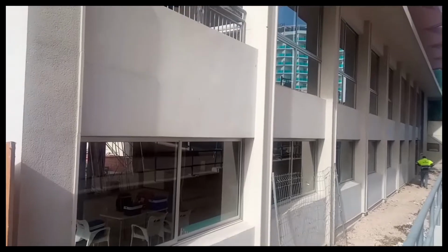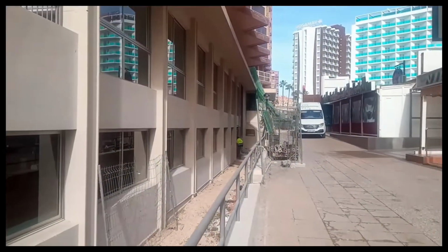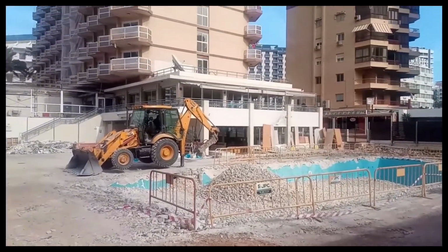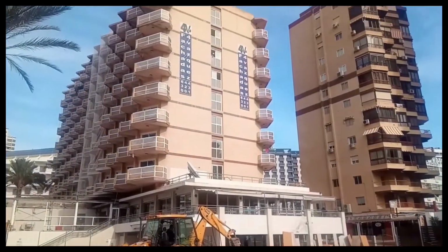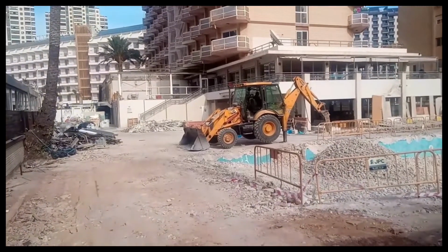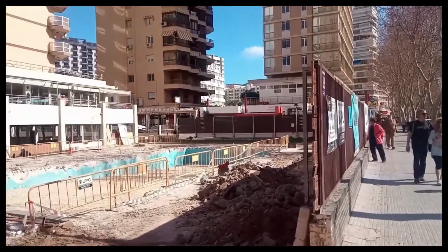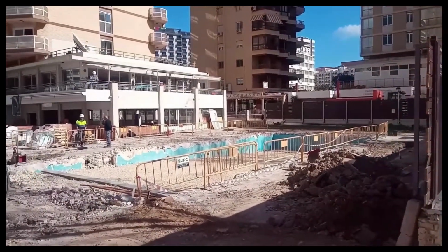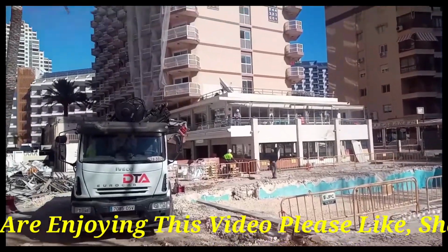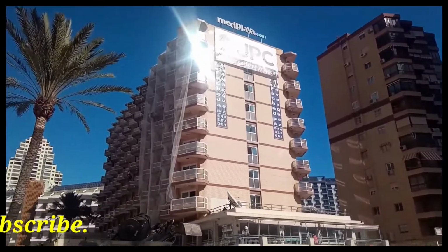Built in 1970 and with 168 rooms over 8 floors, the reformation works included the upgrading of the hotel from a 3-star to a 4-star standard, which is now surely deserved judging by my first impressions. To achieve this much coveted step up, the common areas of the hotel have been renewed and updated, such as the entrance and reception, the corridors, the bedrooms and the restaurant and bar area, and these have all been given a brand new look in shades of smart white and blue with accents of bold red here and there.